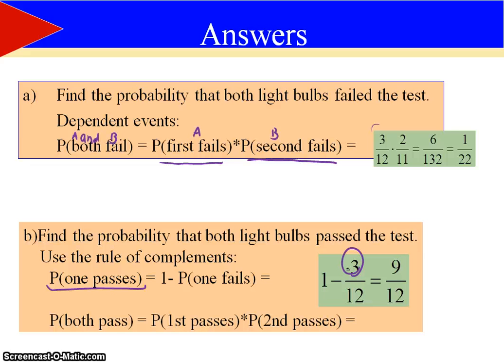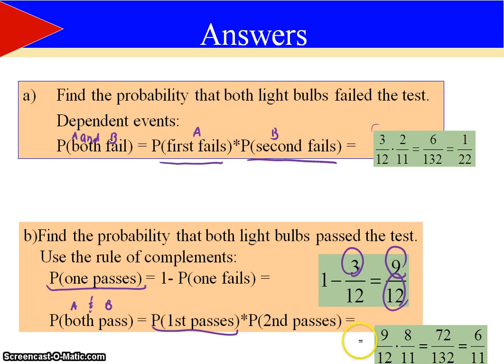to pass. So the probability that they both pass is the probability that the first one passes and the second one passes. So we can find the probability that the first one passes. Well, if there's 9 out of 12 that are going to pass, similarly, the first time you take it, there's 9 out of 12 chances to pull one that passes. And then since you took 1 out, there's only 11 in there since it's without replacement. And then there's 8 potentially that would pass because you took 1 out. So you just multiply and you get 6 over 11.